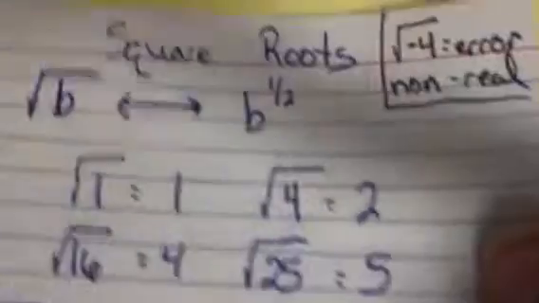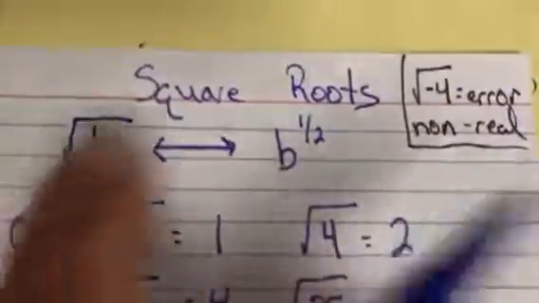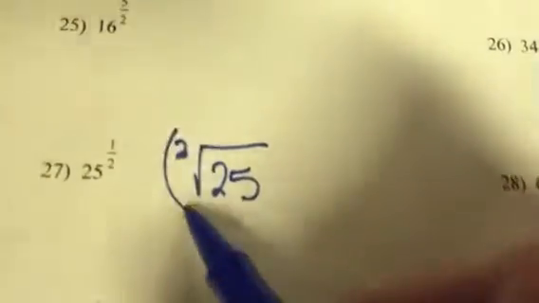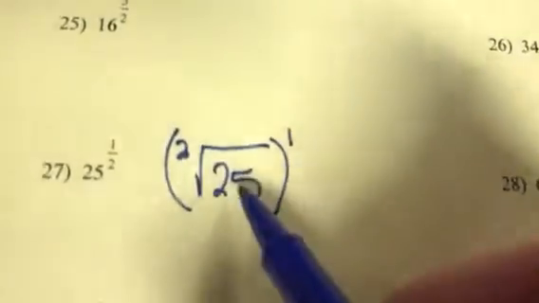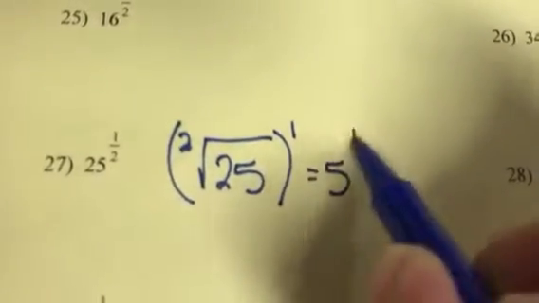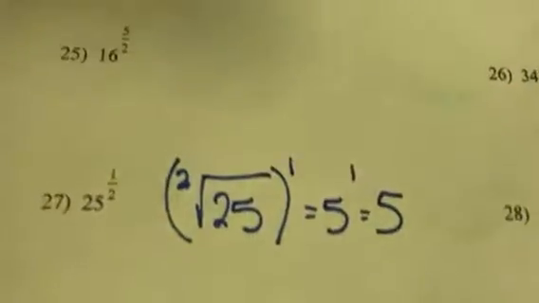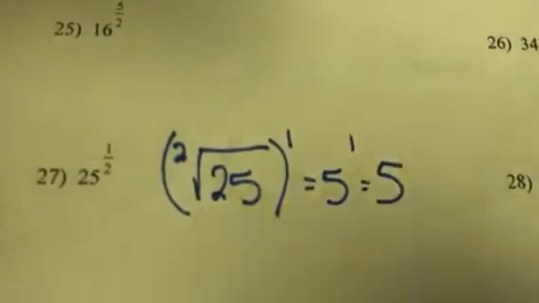If I go, for instance, to 27, again, a 1/2 power, I want you to remember that a 1/2 power is the same as a square root. Just get used to that. It's big in algebra too. So, oops, let's get that a little more focused. So inside my check mark is the 25, and that's like the square root. If you really want to put the 1 there, you can, but the square root of 25 is 5, and then 5 to the 1st power continues to be 5. And that's this one. Your job is to do all 32 problems.